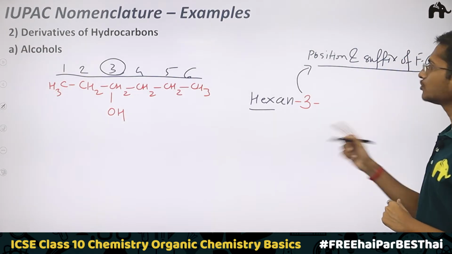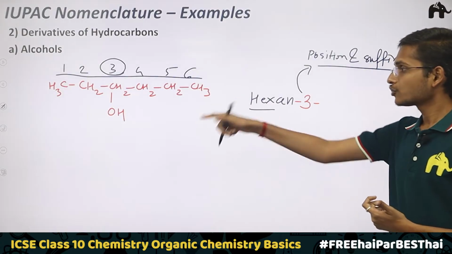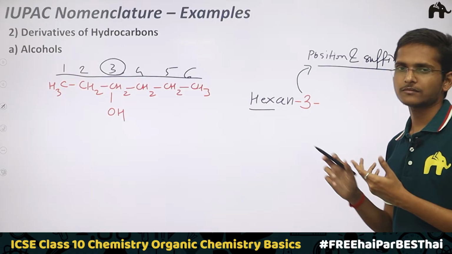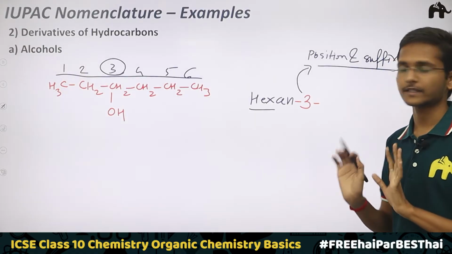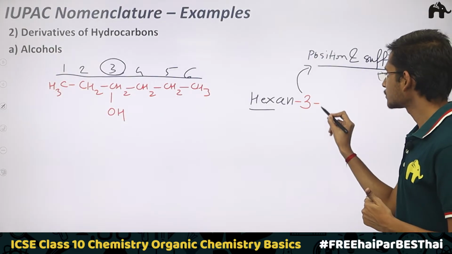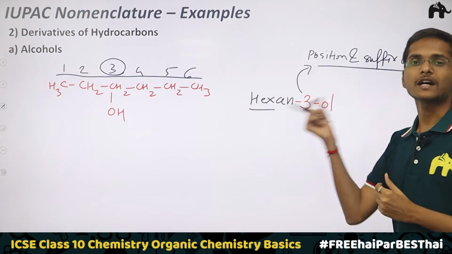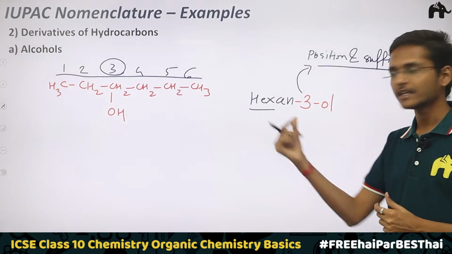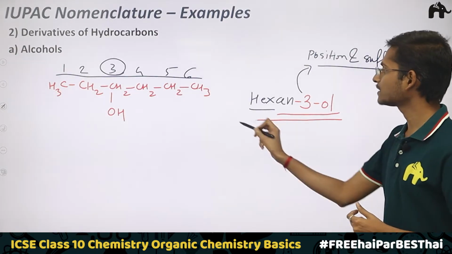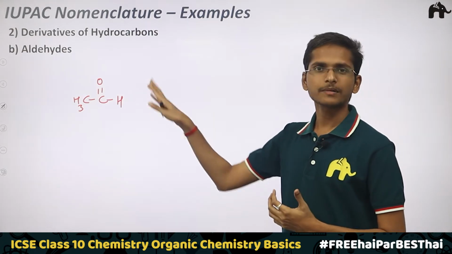Then the suffix of the functional group: OH is the alcohol group, right? Not hydroxyl, but just remember alcohol group. A single name for the functional group, if you remember it, it's also fine. So this alcohol group suffix is OL. So I would write OL. I have told you to remember this: alcohol, last OL. Aldehydes, first AL. So this is the position, this is the suffix, and our answer is done. This is the name of the compound. Clear? Let's see the next example, of an aldehyde.